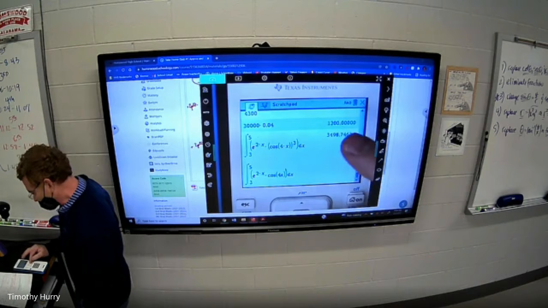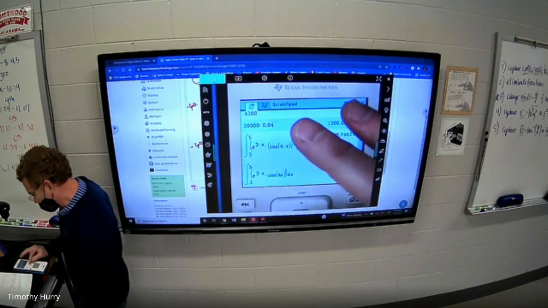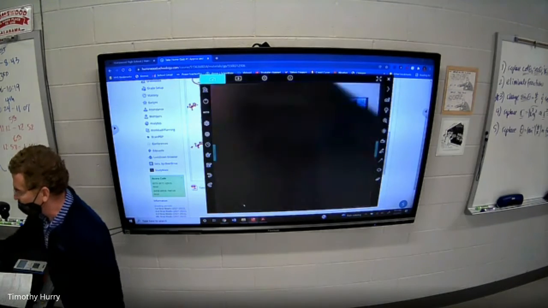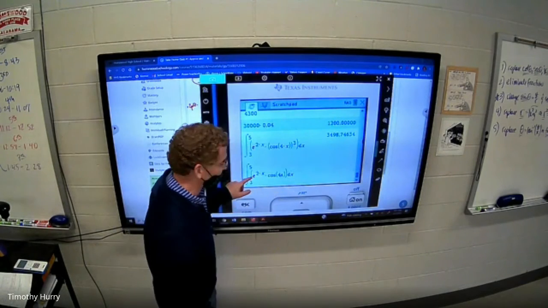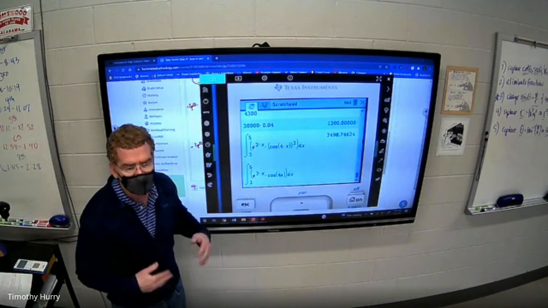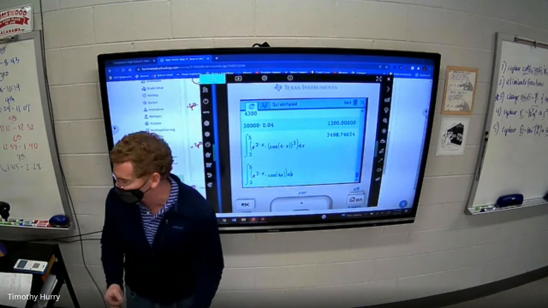Or they make the mistake, which you actually cannot do on the Inspire. Well, no, I can't even do that here. I can't put it right after that. But if I was able to put it right after that 4x, I would be cubing the e to the 2x as well, wouldn't I? So the bottom line is you have to make sure your parentheses are in a good place.